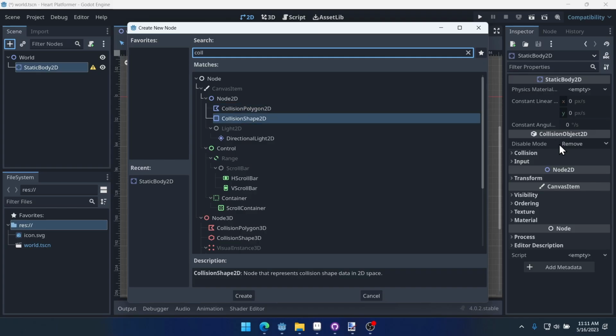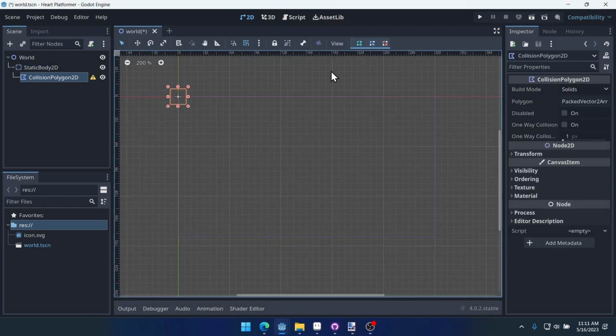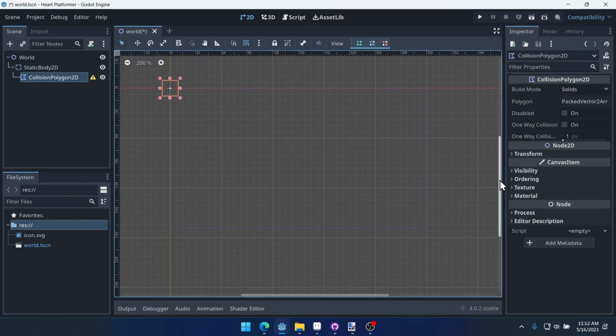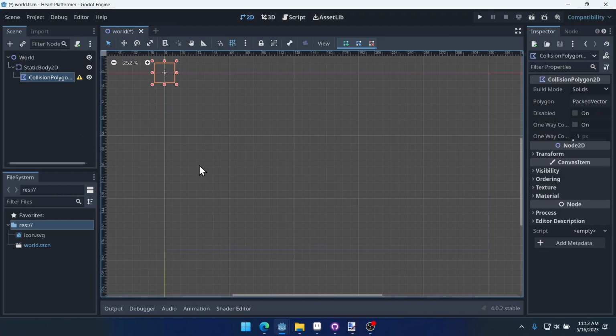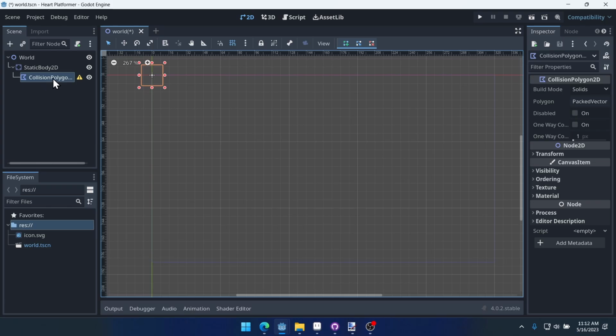A lot of the time collision shapes are sufficient, but for this video, I'm going to use a collision polygon. That's because it'll make it easier to create a level, kind of like a test level, really quickly using this. Now, when the collision polygon is selected, we have these new options up here. You can see we've got this one right here for creating points, this one for editing points, and this one for deleting points. So we're going to click add points, and then I'm just going to start clicking inside of this room to create some points.